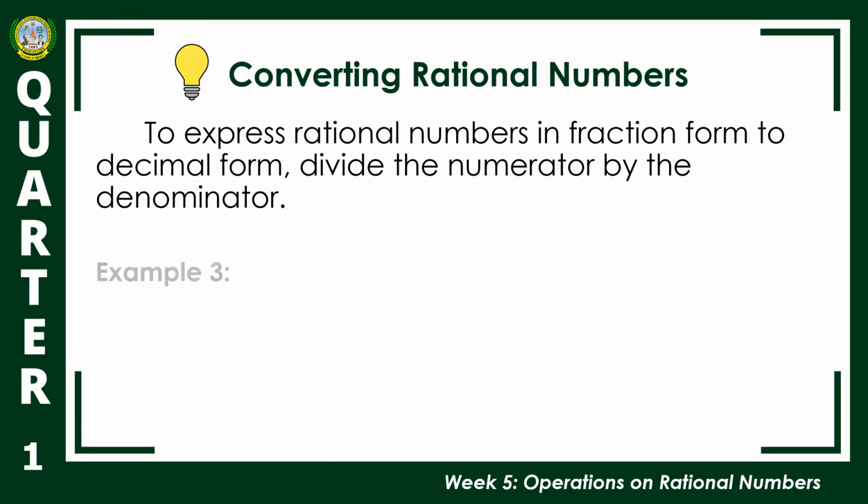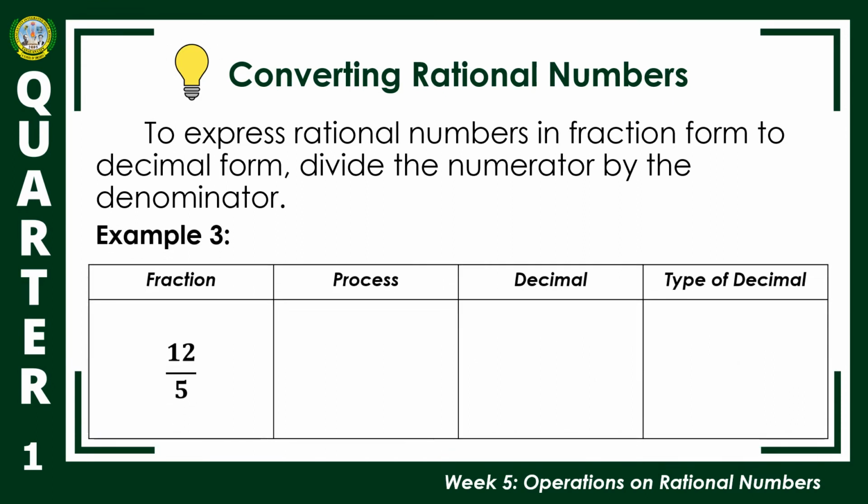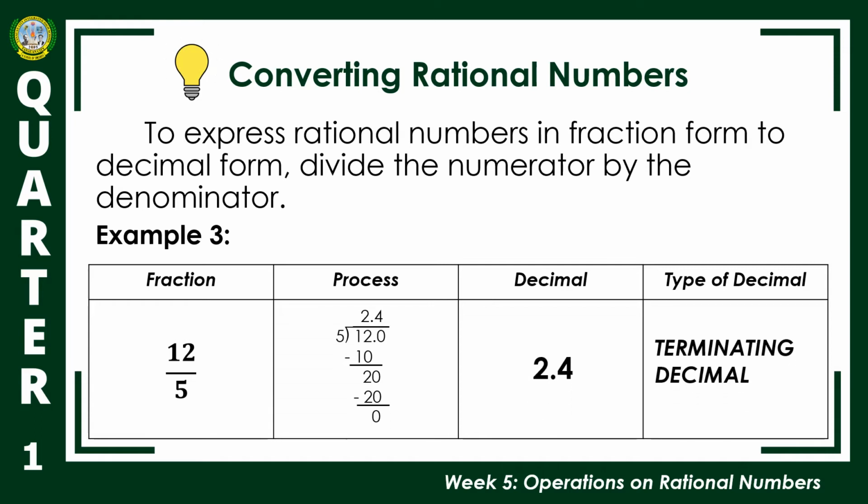So, meron pa tayong third example. Paano naman kung improper yung fraction na given? So, kanina, di ba, kung napansin nyo, proper fraction pa yon. Ano po? Ayan. So, ito yung magiging process. We divide 12 by 5. 12 divided by 5 is 2. 2 times 5 is 10. Subtracting, we will get 2. And then, add 0.0. So, magiging 20 siya, divided by 5 is 4. 4 times 5 is 20, and yan, wala na siyang remainder. So, meaning, our answer would be 2.4, which is also a terminating decimal.